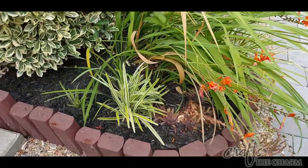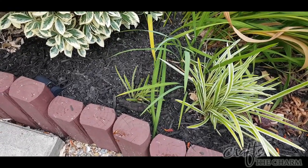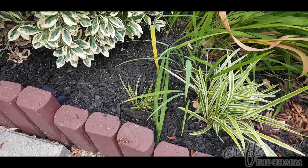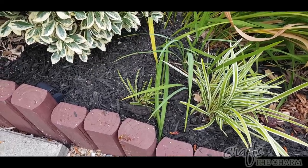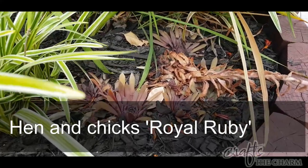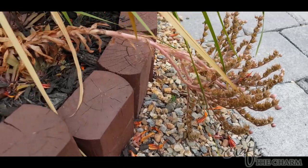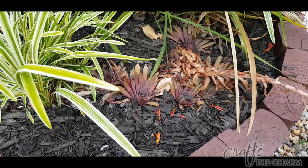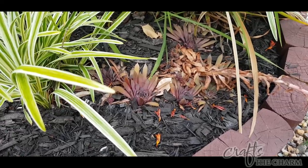I have liriope around it. This little tiny liriope is one that was in the other garden that was eaten by rabbits, but I tried moving it over here. For some reason, they don't come over here. You can see these aren't caged. And it's surviving, so I imagine it'll be much bigger next year. And then I have a hen and chickens down here, and that's this long flower that's extending beyond the garden. And those are really pretty, a really pretty contrast to the green that you can see when the Crocosmia isn't hanging over them.